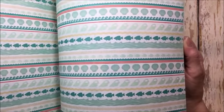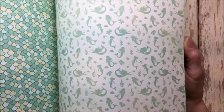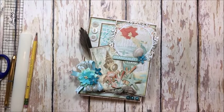Loads of mermaids, beach glass, sand, really fun border strips, fish scales, underwater coral and shells, more mermaids, a really fun text background with this retro style mermaid, bubbles, and how gorgeous is this wood grain. And then these are the images — just fantastic. And pearls on the back side. So if you love the beach, this is your collection.